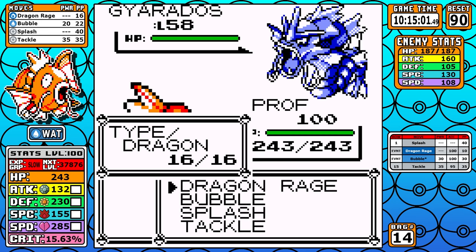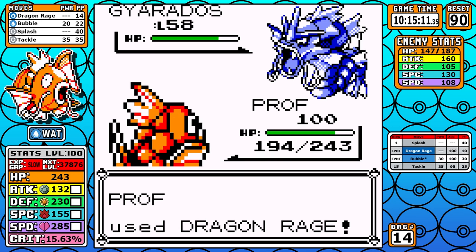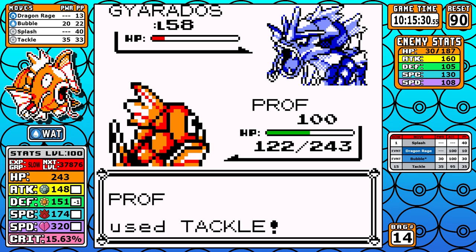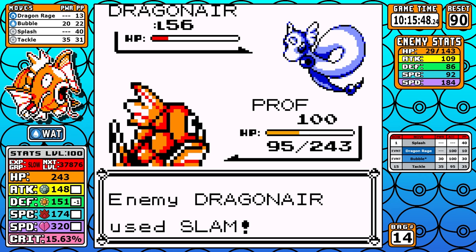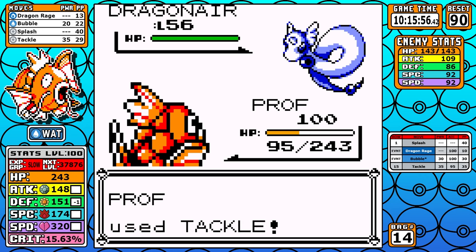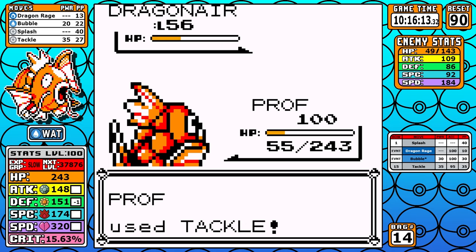On the second attempt, there's not much more to say about Gyarados. Hyper Beam, Leer, Dragon Rage, it's the same thing every time. Here, we're a little bit more healthy than last time, and on the two Dragonairs, my tackles are doing pretty significant damage. I get a little lucky, I don't get taken out all the way, and then finally, we can start taking a look at these last Pokemon.